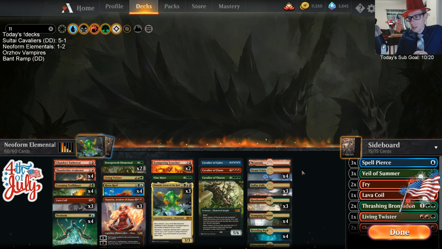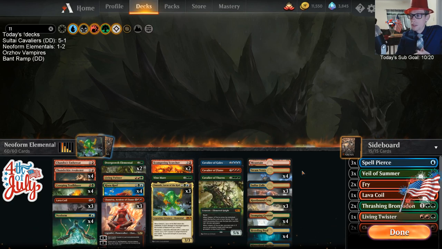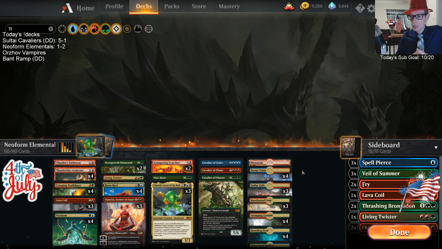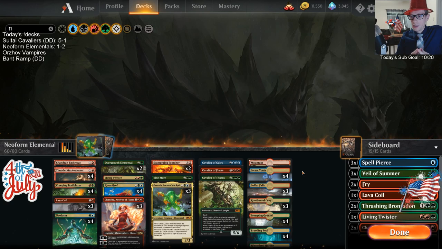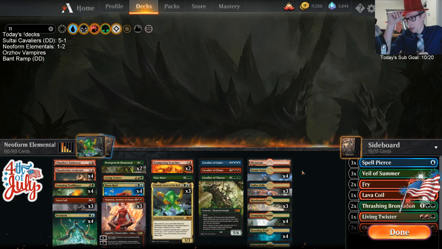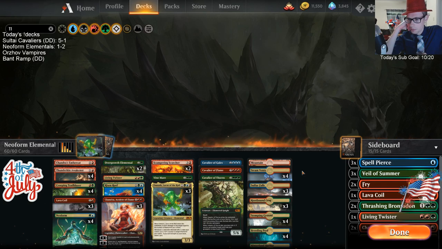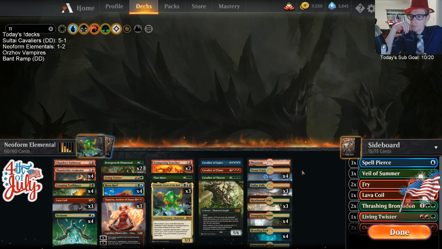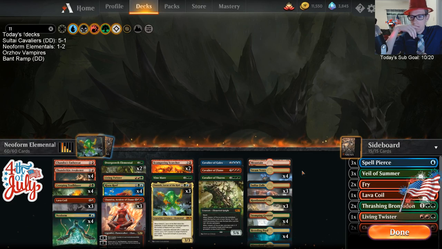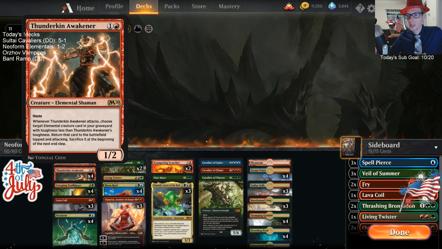I don't know if we want Entrancing Melody in the sideboard. Maybe that's a card that we want 3 of, or 2 or 3 Entrancing Melodies, for other smaller creature decks. That could be a card there. I was not impressed with Thunderkin Awakener. But I guess we're just playing against other creature matchups where Thunderkin Awakener couldn't really ever attack.